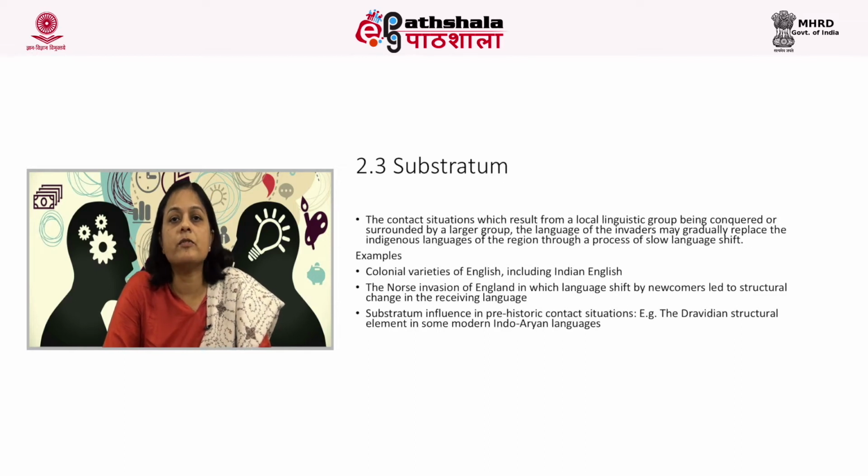The Norse invasion of England is another example in which language shift by newcomers led to structural change in the receiving language, which is a rare type of change. It was perhaps possible only because of the very large numbers of Scandinavians involved and the intimacy of their contacts with the pre-existing population. In the 13th century AD, the third-person plural English H-initial pronouns were in competition with the borrowed TH-initial forms. The borrowed forms, that is the TH forms, gradually replaced the original pronominal forms.